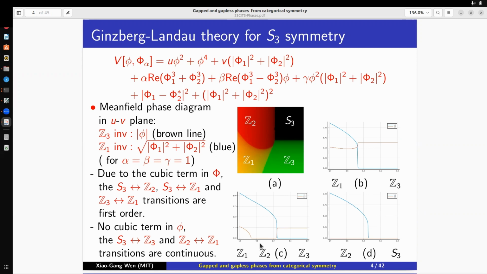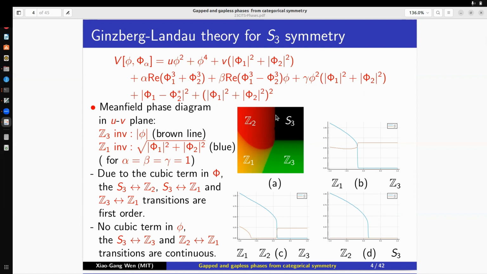The lesson is that although we have a lot of group-subgroup relations, the Ginsburg theories predict that many transitions are first order. We don't have a second order transition. Okay. And then you may ask, what really happened? So do we think there is no stable continuous transition between S3 and Z2 phase? That's a question. According to the Ginsburg theory, the answer is no. We don't have such a transition because of the cubic term. But in a real system, when you do this real quantum one-dimensional system, we do have this transition.